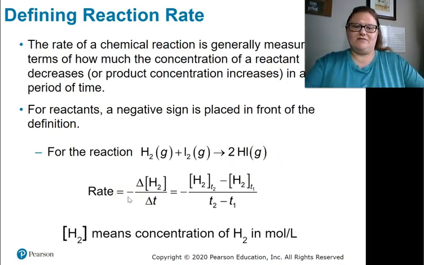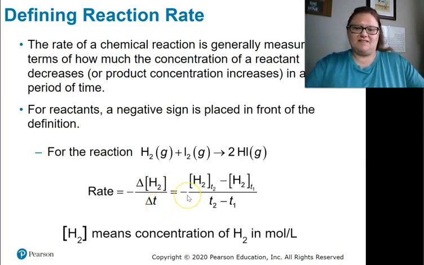And then what else is here for our rate equation? We have a change in on the numerator and denominator. Okay, these brackets that you see around the hydrogen written here, that means concentration. So instead of writing 1 M, capital M for molar, we draw these brackets. It's just a little quicker to write, and it's the form for kinetics. So that's what this means, the change in the concentration of, in this case, hydrogen, divided by the change in time that we want to look at.